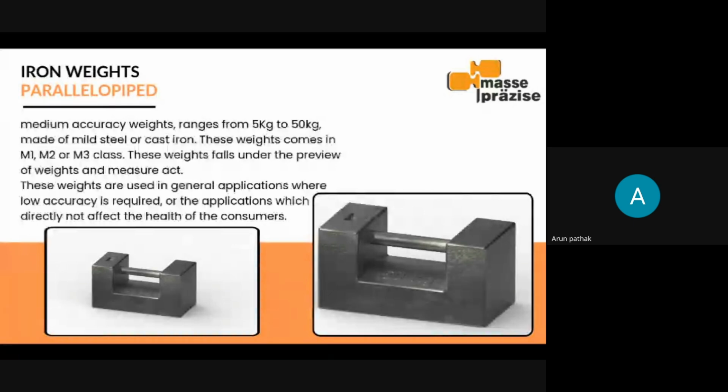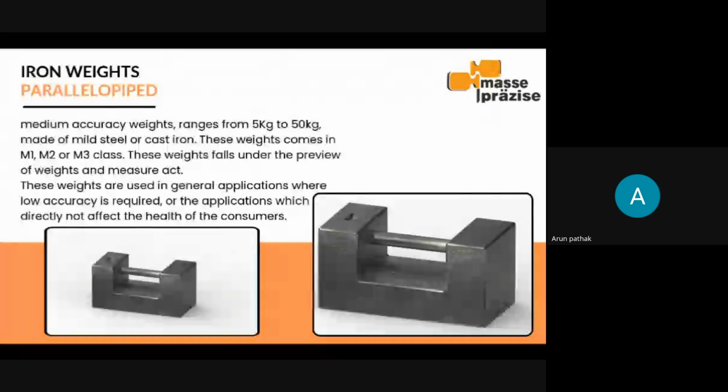Basically, legal metrology is the weights and measures department, and every district office of weights and measures has a few inspectors. They are called inspectors. They are responsible for the stamping of weights and weighing instruments. Weights can be transported to the weights and measures office, but weighing balances cannot be transferred to the office. Then the inspector comes to the plant where the weighing balance is working, and stamps the weighing balance on location.